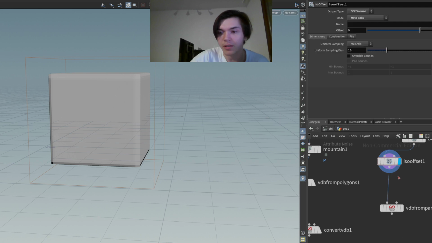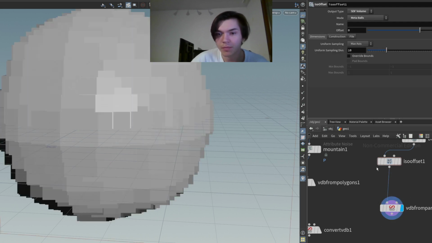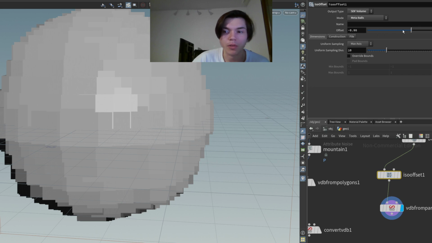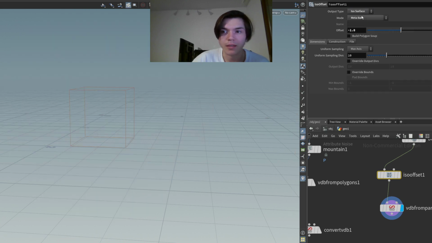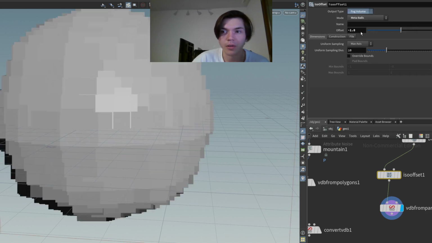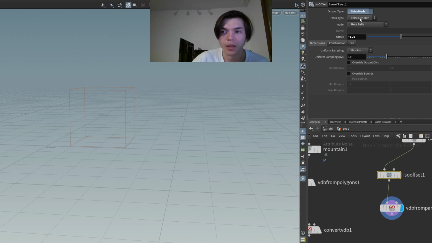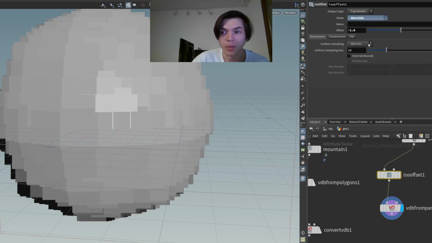This is really interesting to me. But apparently, these are just different modes. I see. Isosurface, fog, tetra mesh. Fog volume, but okay. These are just some ways in which... isn't there something like winding number?